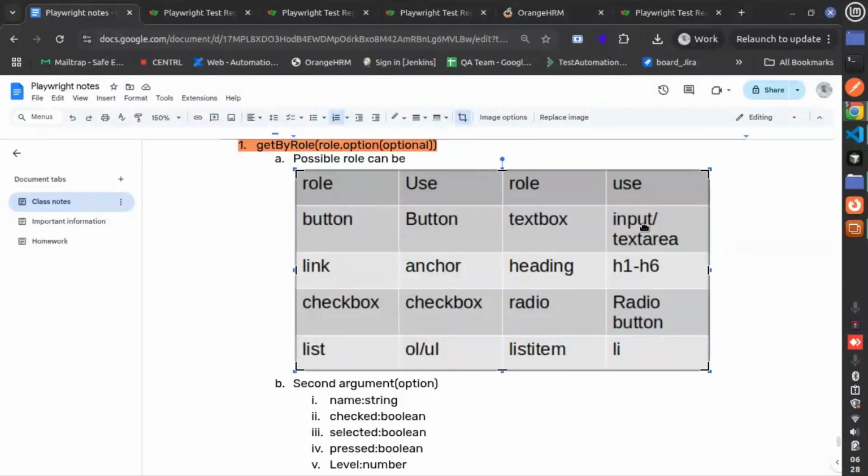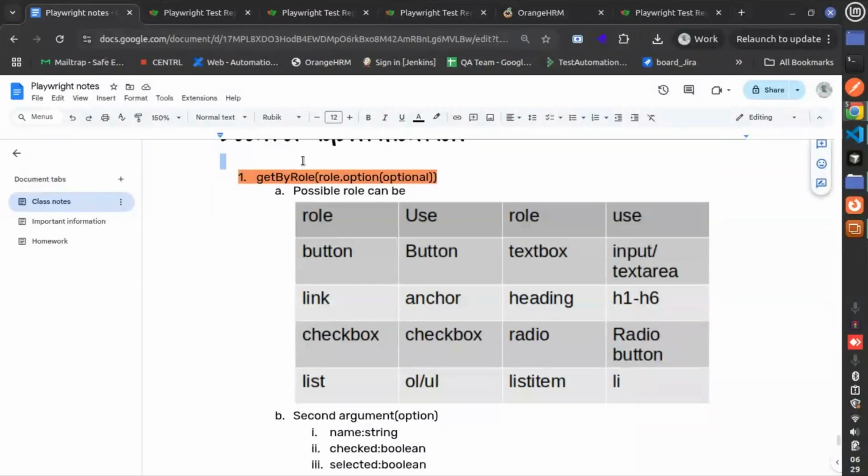For input or text area, give the role as textbox. For a heading, give the role as heading. For a radio button, give the role as radio. And for li, give the role as listitem. So these are the possible roles which we can provide to the getByRole method.